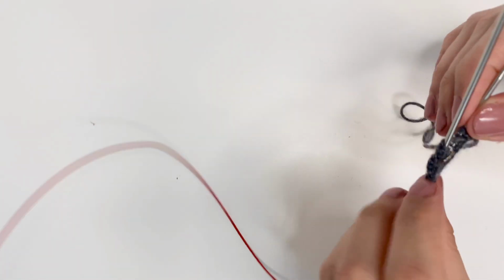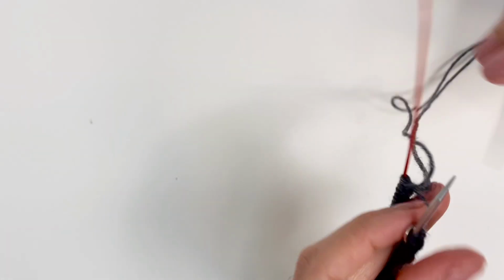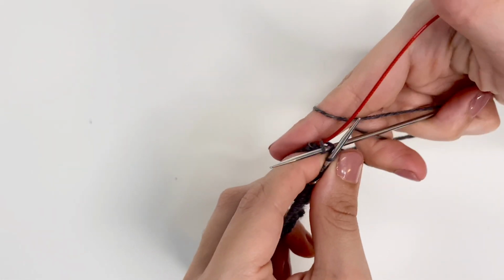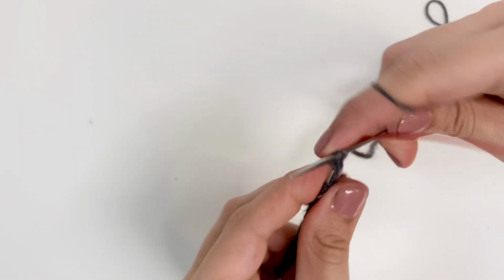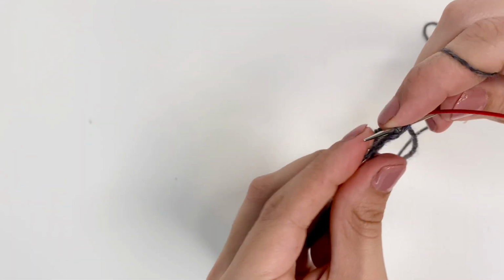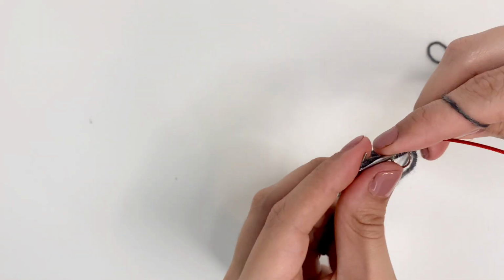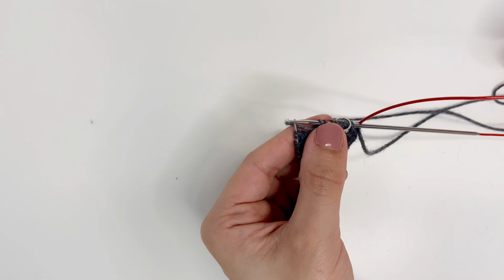So what you're going to do is the exact same thing. You're going to pull out this needle, and once you go in to knit, you really want to make sure that you tug on the first 2 to 3 stitches. So you're going to take your working yarn and put it around to knit those stitches, and see how I'm tugging? That really closed up that little gap. So you're just going to keep on going, knit 2, purl 2 for however many rounds your pattern tells you, and I'll meet you back here once we've finished the rib and we are ready to attach our main color of yarn.